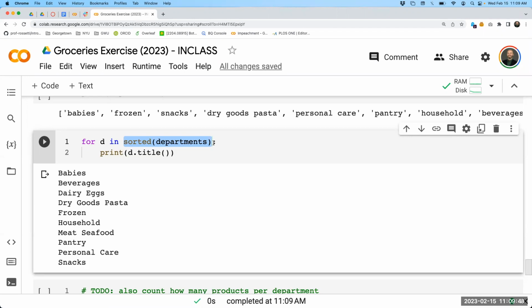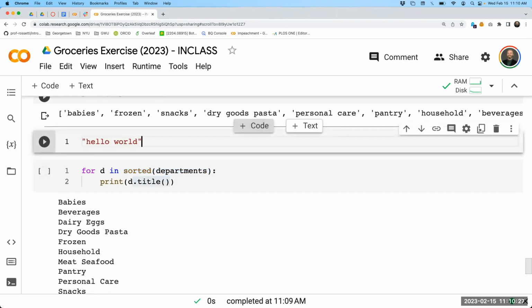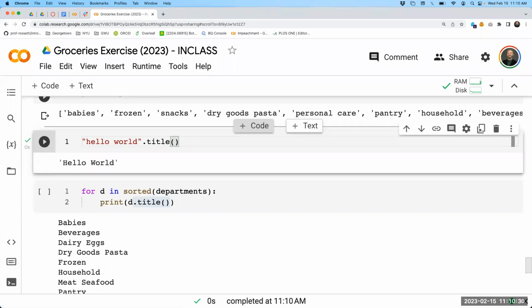And inside this loop here, we are leveraging the fact that each department name is a string. So for each D item in this list of strings, each D is referencing the department name, which is a string, and we know we have string case manipulation methods that we can invoke on any string, like uppercase or lowercase. You may have done this in your rock, paper, scissors. And title case is one of those that gives us the capital letter at the beginning of each word. So heads up, dot title we can invoke on any string, like hello world. Dot title is essentially what we're doing here.